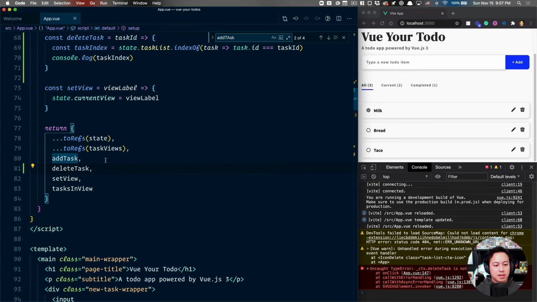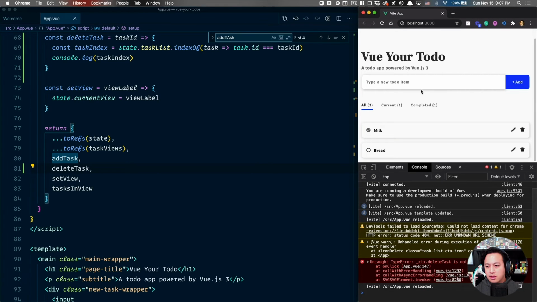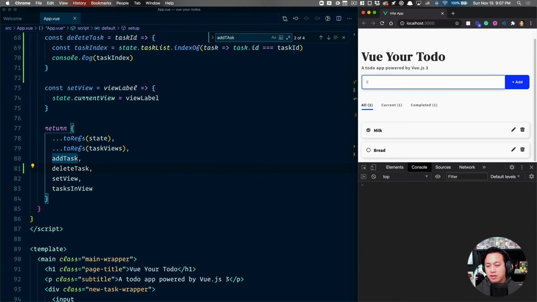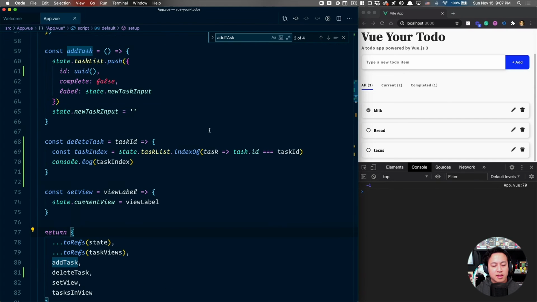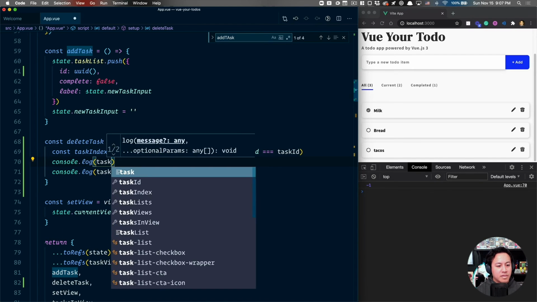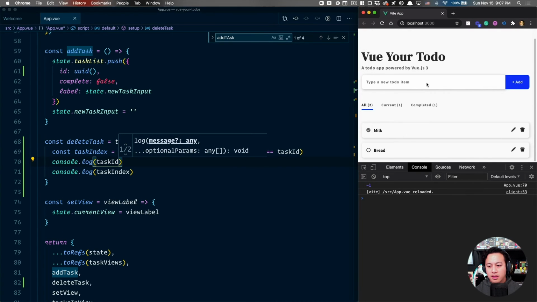Delete task. Okay, let's try this again. Clear the console, hit tacos. We see tacos, we click on it, and it's -1. Did I not understand task dot index of correctly? Task ID, let's try that again.